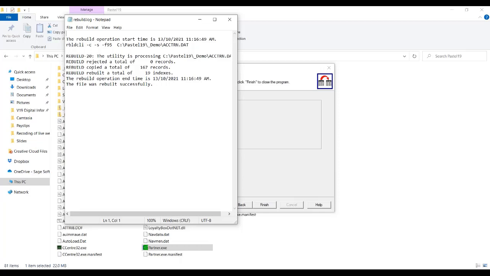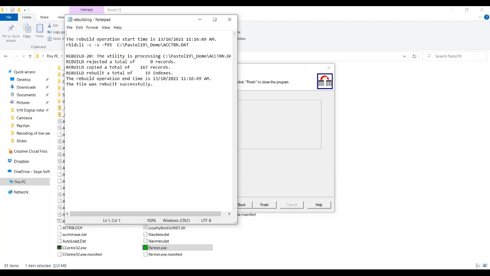And you know, if you actually try to open the Pastel rebuild and you try to rebuild it, you will find that it just won't do anything, like mine was doing. In this case, if I tried, it would have told me either runtime 75 or just error 75, which means, hey, I can't rebuild this because Pastel's open. So 1, check Pastel's closed, and 2, check that you do have full permission to rebuild that file.